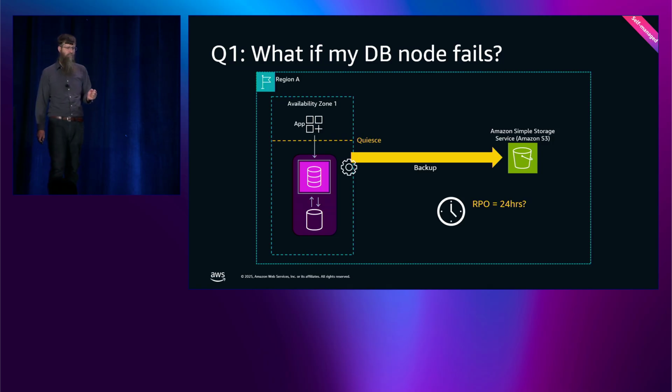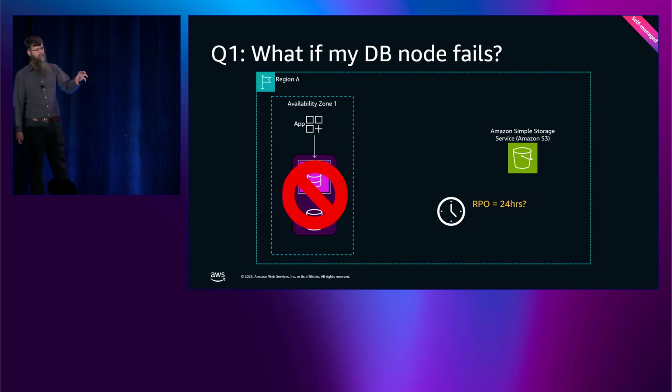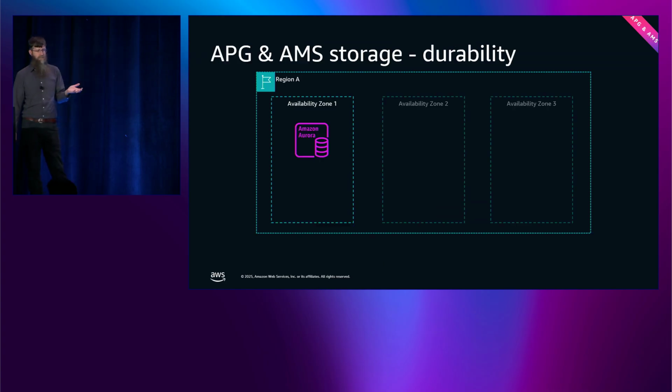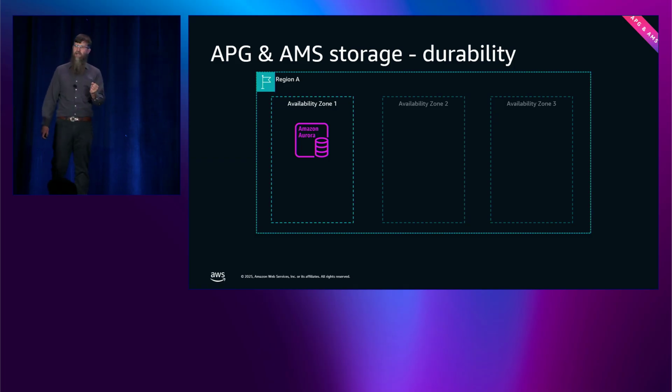That's not so great. So then if that node goes down, it means that your storage and your engine has gone down, right? So that's not great for your availability, and it's maybe not great for your durability either. So your RTO could be many hours. Not a great situation. So let's look inside Aurora and look at the durability story first, the RPO part.